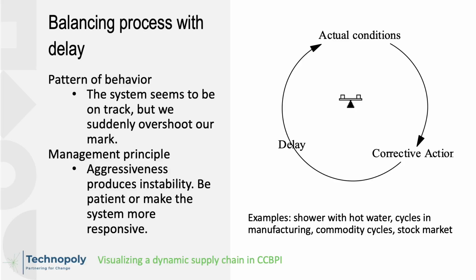Simple examples here would be when you open your shower and you open the hot and cold, and if you're not patient enough, you get burned because you try to put more hot water than the cold water. Or cycles in manufacturing where we try to preempt or try to do something ahead of the cycles, where you get up and down issues in your plant. It could be an issue based on maintenance or failure of the equipment. Or commodity cycles in stock markets where we try to do more ahead without thinking about it or anticipating something that's not going to happen.